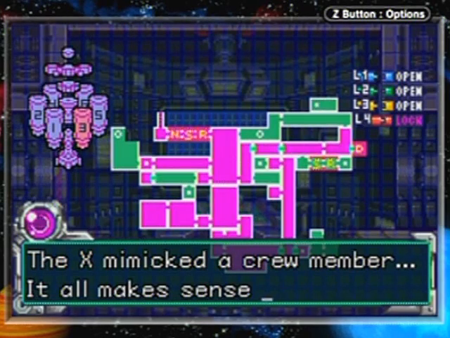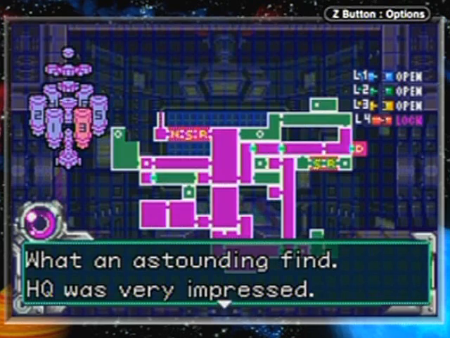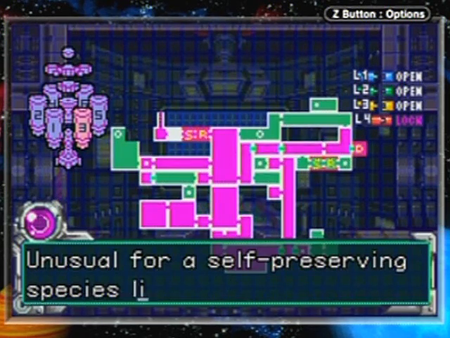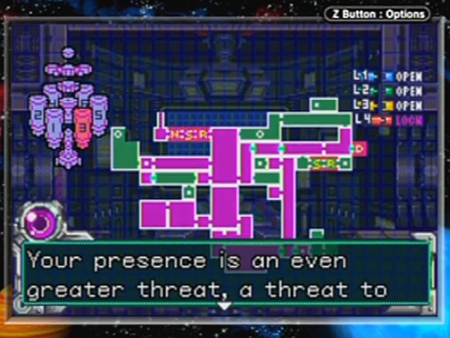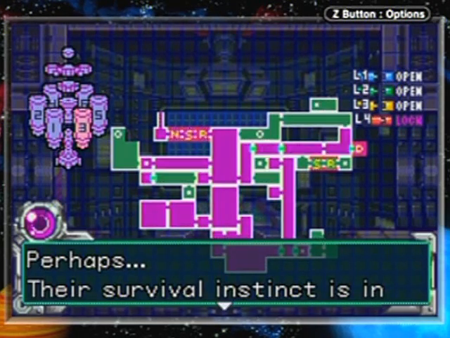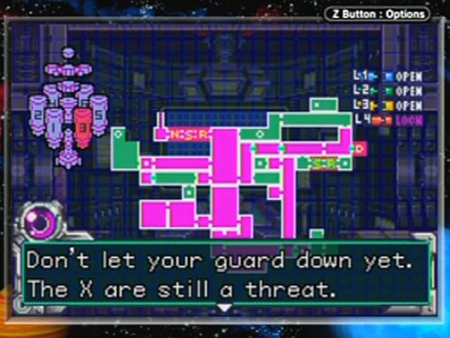The X mimicked the crew member. It all makes sense now. The X can absorb the memories and knowledge of their prey. What an astounding find. Headquarters was very impressed. But don't you find it strange? This could have destroyed the station with the X in it, not to mention the SAX. Unusual for a self-preserving species like the X, unless your presence is an even greater threat. A threat to the existence of X elsewhere. This is only a hypothesis. Perhaps their survival instinct is in conflict with their newly borrowed intelligence. Don't let your guard down yet. The X are still a threat.